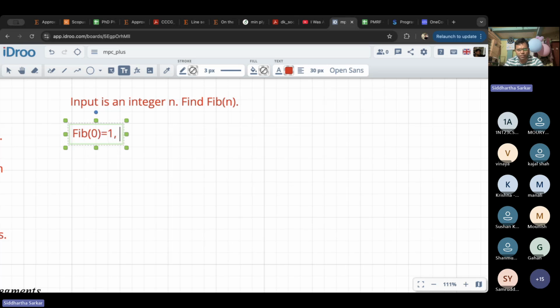Let us say Fibonacci 0 is also 1. So the 0th Fibonacci number is 1, and the first Fibonacci number is also 1. These are called the base cases.